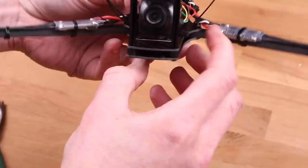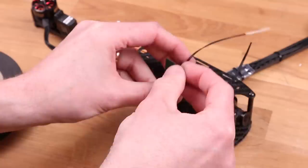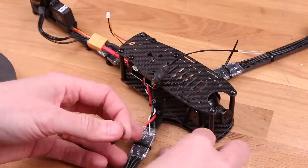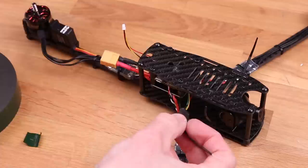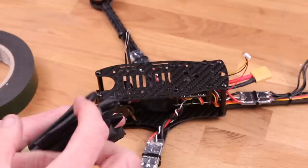Also keep the antennas away from carbon fiber. If the tip of the antenna, the white exposed part there, touches carbon fiber, that basically makes that antenna not function. Also keep your receiver and receiver antennas as far away as you can from the video transmitter and the video transmitter antenna. Because basically a video transmitter is just shouting as loud as it can and the poor receiver is trying to receive even though it's on a different frequency. Even if the video transmitter is screaming in a different language, there's always some bleed over. And the distance between the two is really the key here.